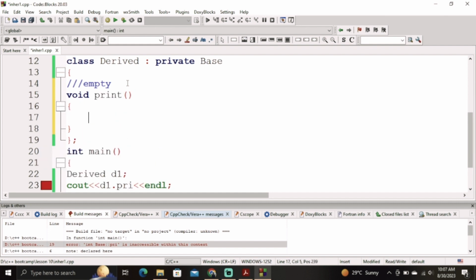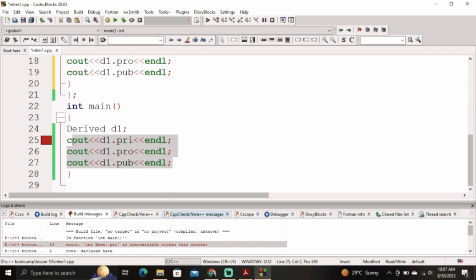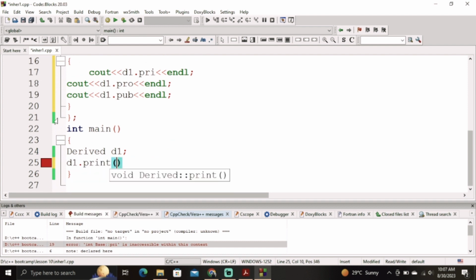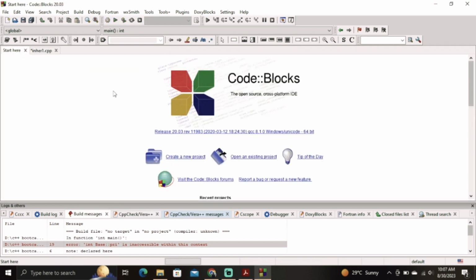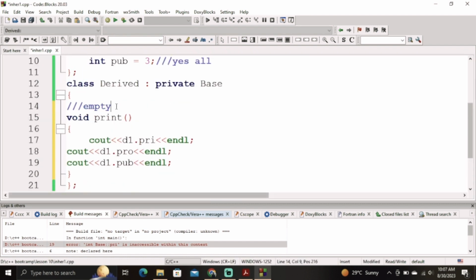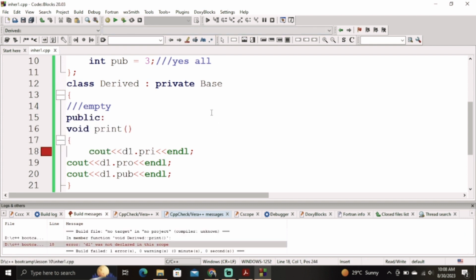If I write d1 dot print, and I'll just write this as public. The print function must be in public.